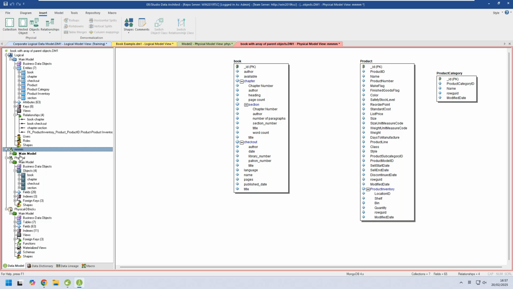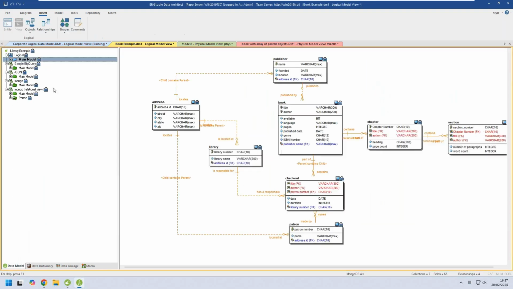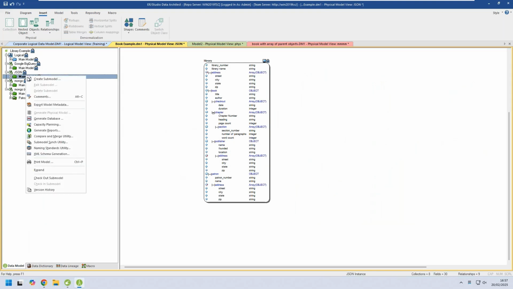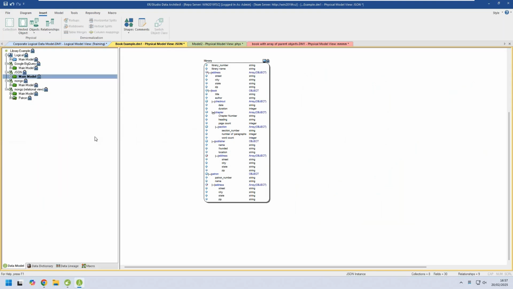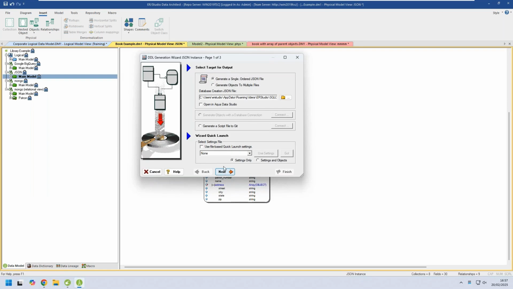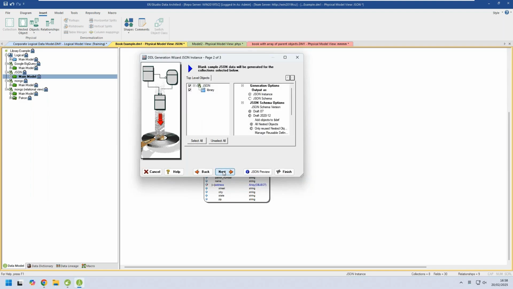Showing the JSON schema generation. Let me do that from this one because I lost track of where we were. That's a JSON model here that I have. If we want to generate a complete JSON schema, I know it says generate database there. I keep having a little go at them about that because it should just say generate JSON from in here. But you get a few options. So it's telling me that it's a JSON platform.